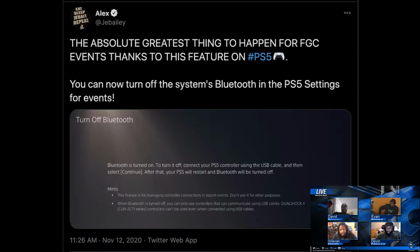Okay, so the PS5 has a feature now where, when you have your controller plugged in through USB into the system, you can disconnect Bluetooth from the controller in the system. This is a really big thing for esports tournaments, which PS5 made sure to say, because during fighting games there's a whole lot of worry about people who leave without disconnecting their controllers, especially in a huge tournament where you have to find whoever did this.